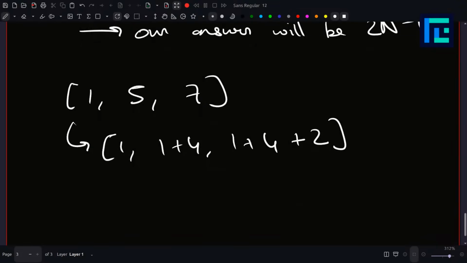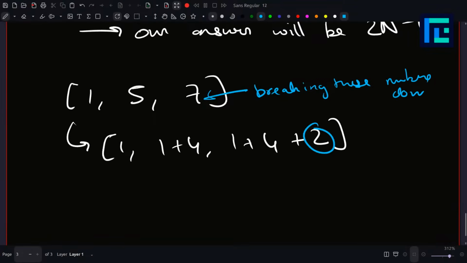So basically we're breaking the number down. I hope you understand. We're breaking these numbers down, right? So first we have to add 2, which is the contribution for the largest element. Then we'll have to erase 2, right? So add 2 and erase 2 on these two basically. Then we'll have to add 4, and erase 4. And then finally we'll have to add 1, right?